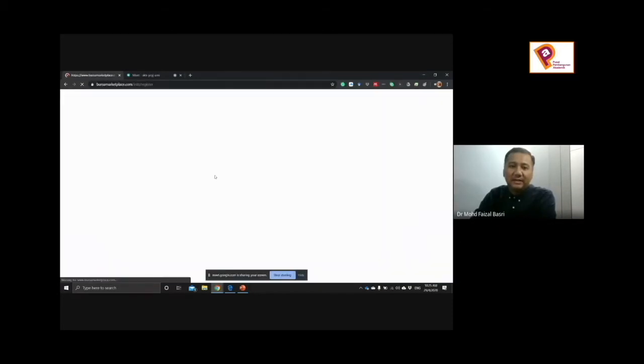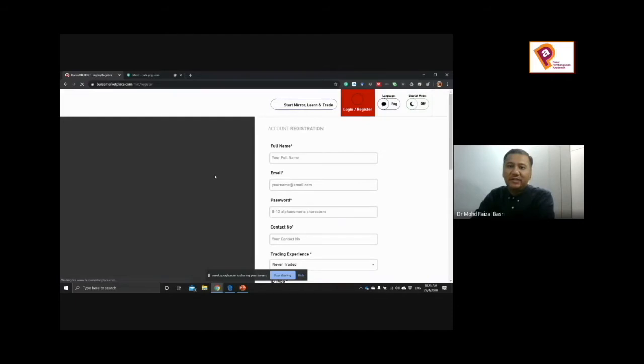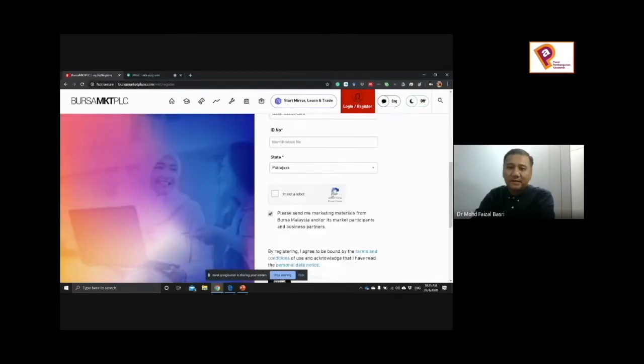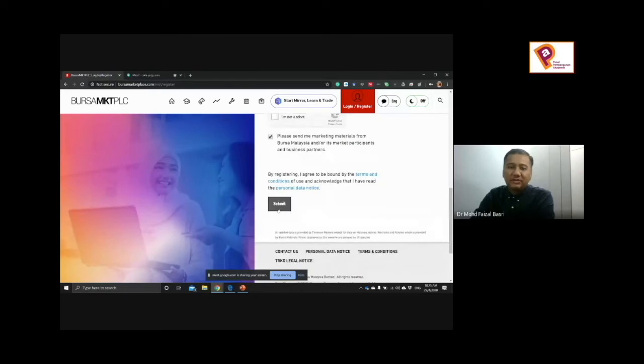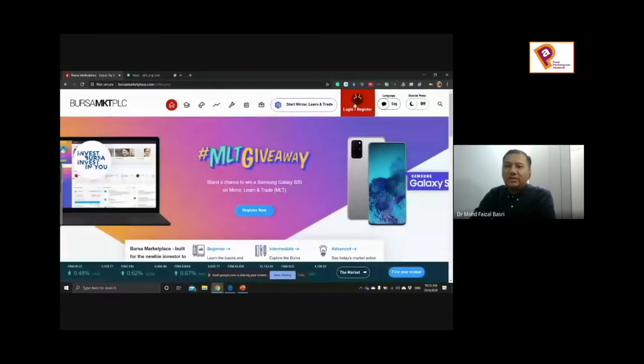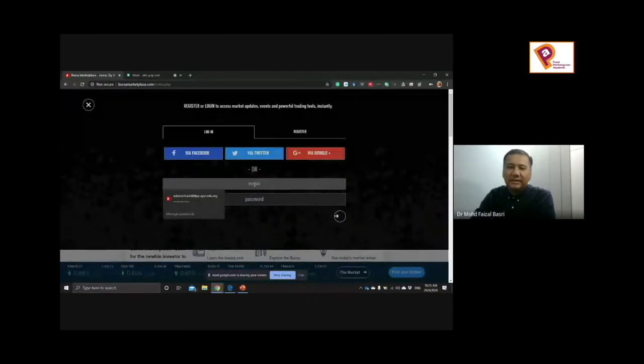Okay, and if you click the email section, you need to fill in all the information required, from your full name, email, and so on. Right, and you submit, and usually they will send a confirmation email. Then you have to accept the confirmation. Then they will register you. You are considered a registered user. And once you're registered, you can go to login, key in your email and password that you have created earlier.